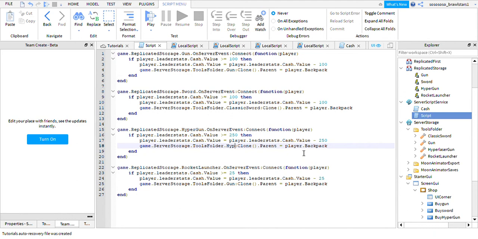Hyper laser gun. And then we have rocket launcher. Yeah, I'm just gonna copy paste this because I'm too lazy to write it out.